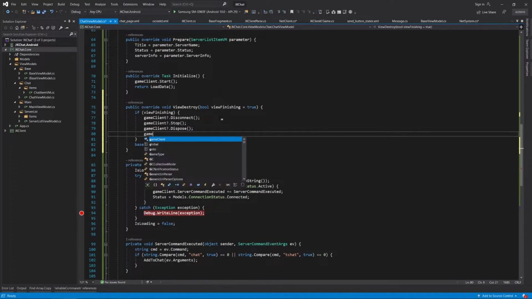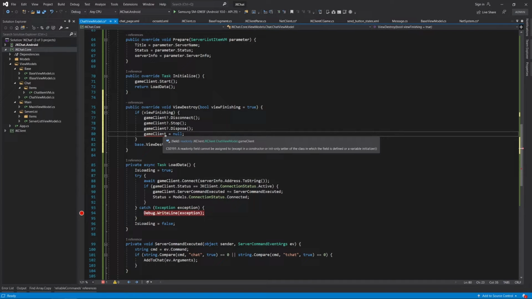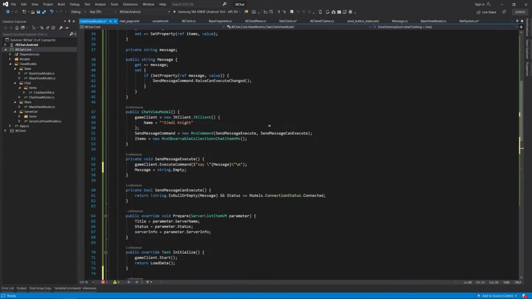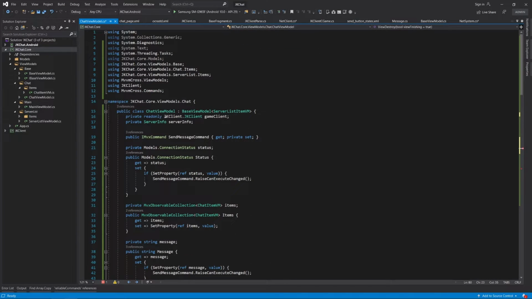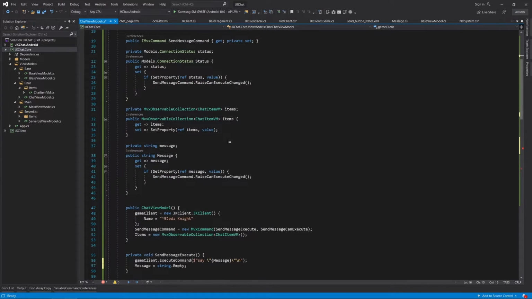And we can just remove any references. Oh, it cannot be nulled. No, it could be.